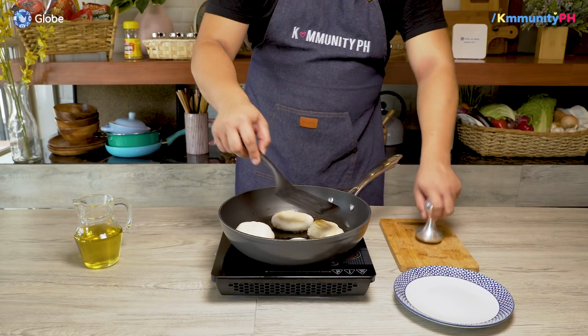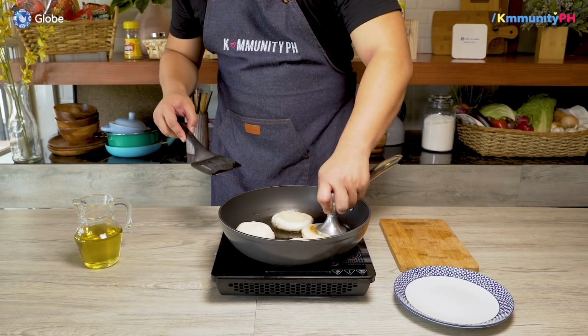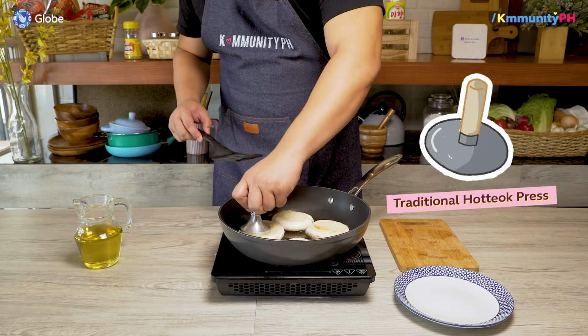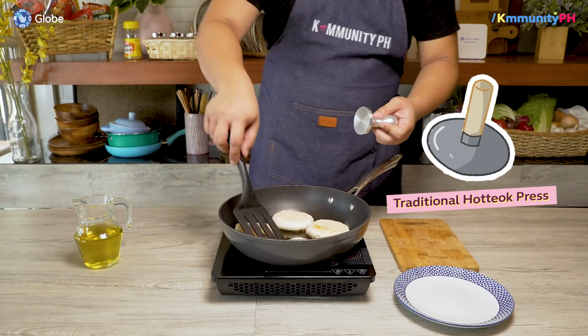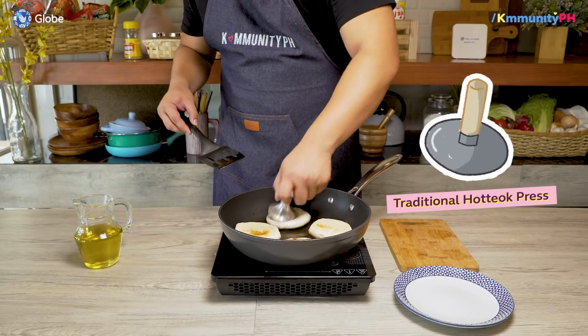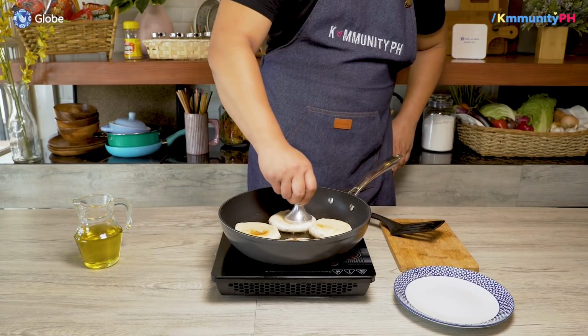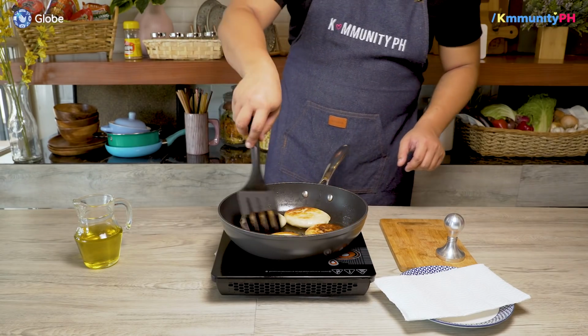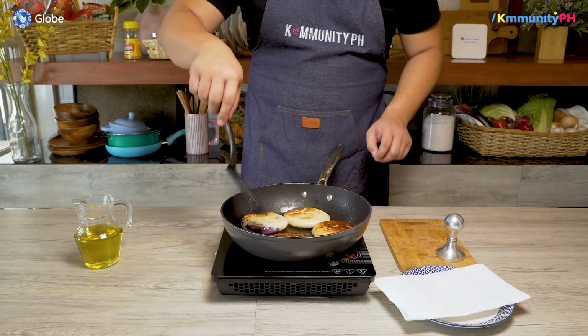Now here's the fun part. Press down natin yung ball into a flat circle. Sa Korea, ginagamit nila ang press made specially for hotteok. Don't have one? No problem! Meron tayong DIY method in our side. Ako, ginagamit ko ang pang-press ng coffee grounds. Cook until golden brown. Flip it once more to get the other side golden brown.